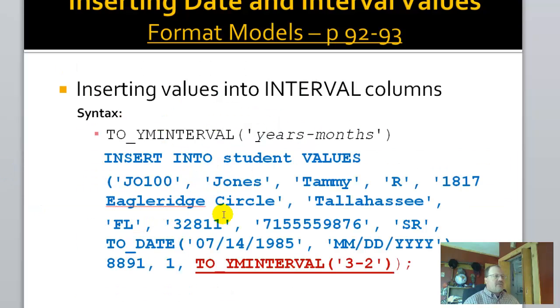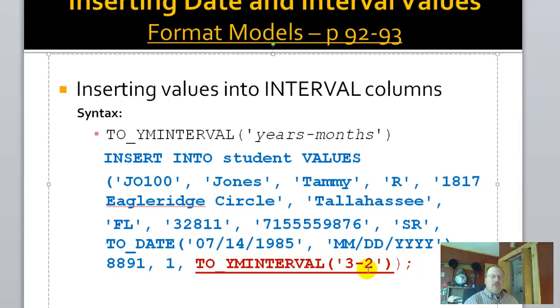Okay, so at this point we're still inserting values into this database. This is going to use the student table, so insert into the student table, which is in the Northwoods database. Insert into student values, again sequentially: the SID, last name, first name, and so on. This is pointing out simply intervals. You can specify a year-to-month interval in a field. It's a text string, and that's the format.